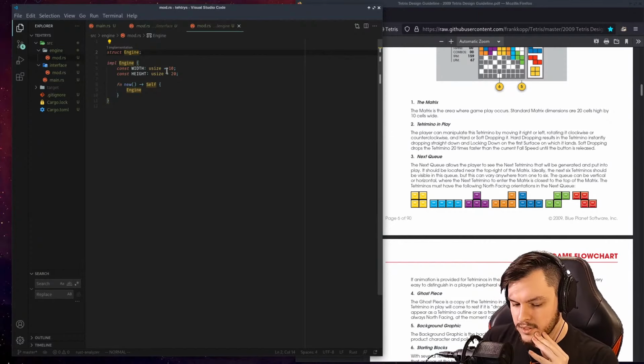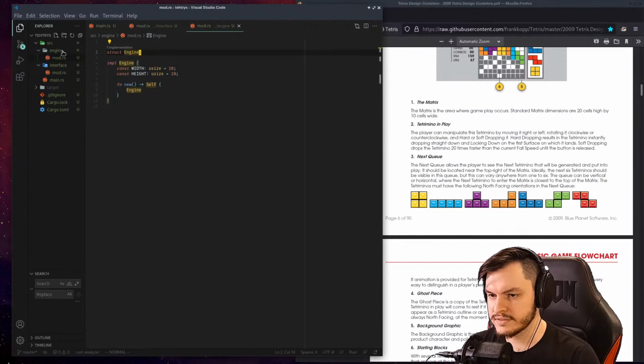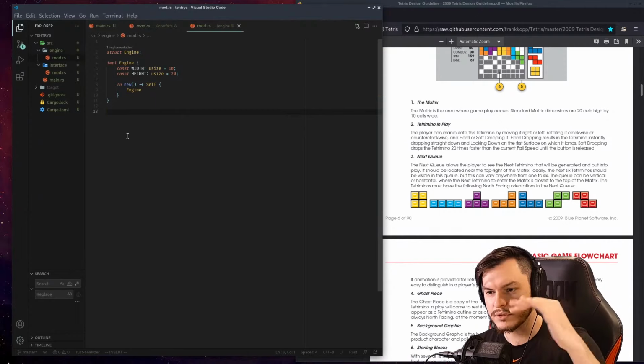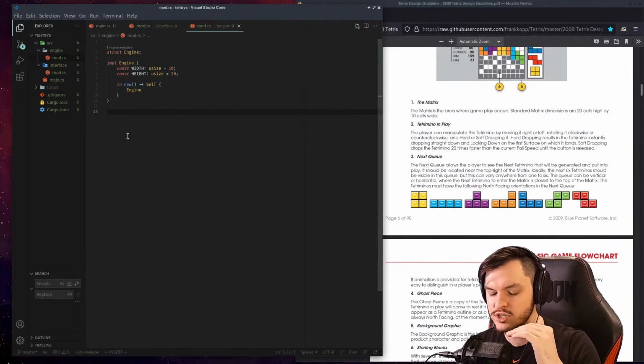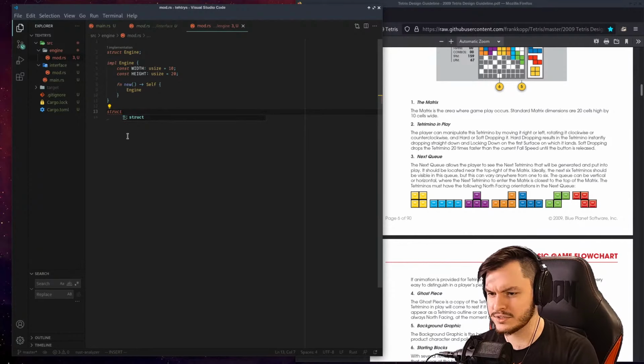And I think given the types of operations that we are going to be doing on the board, the board deserves its own structure here. So I'm going to put this in the same file as the engine, and then move it to a separate module once it grows big enough to warrant its own module. So we're going to have a struct, and I think those width and height might also get moved down here.